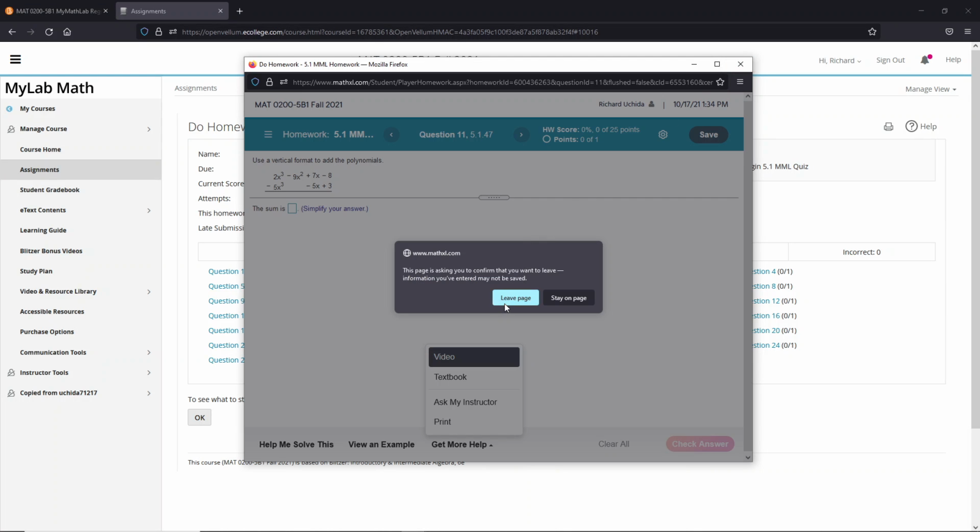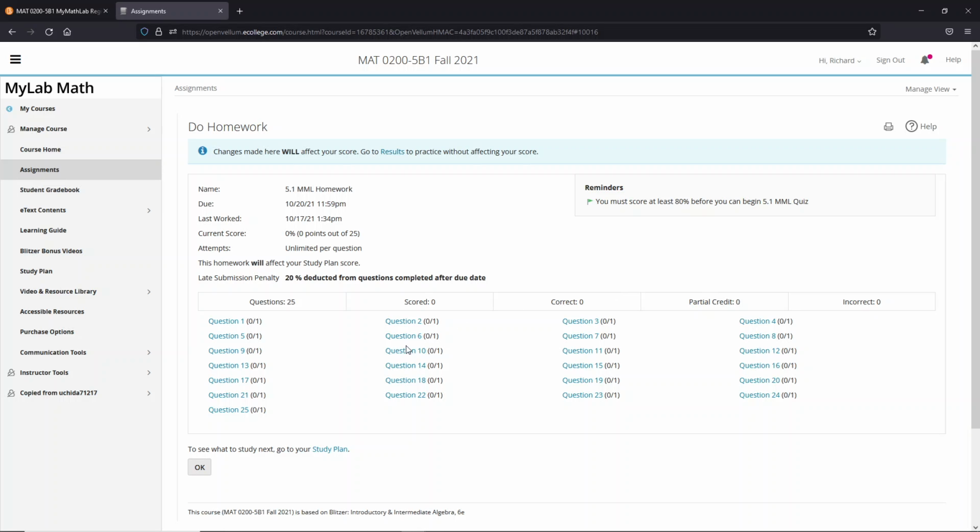One thing to note, those help features are obviously not available during the quizzes or exams. But like I said, let's say you take a quiz and you see, okay, I had that type of problem on the homework, and it's one you got wrong on the quiz. You could go back to the homework and look at the similar type, and then you could use those help features there. So that way, again, you could study before you try again.